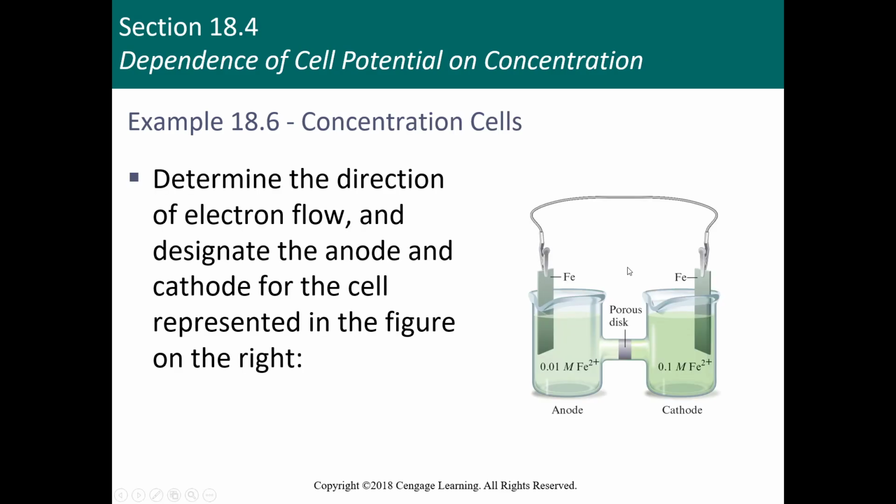And so on the left, I have labeling here that says anode and cathode, but we're doing that. All right, so on the left you have a 0.01 molarity iron 2 plus. And then this is your solid iron right here. That's your half reaction then. And we're trying to figure out, are the electrons going to flow away from this to here, which has a 0.1, 10 times the concentration of iron 2 plus, or will they flow from here to here?